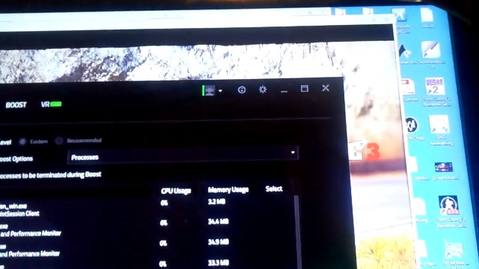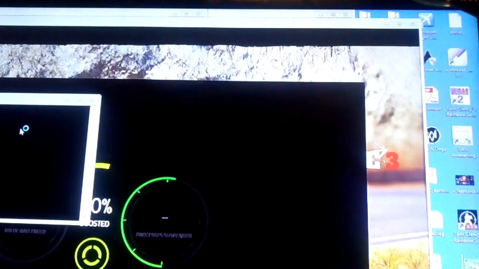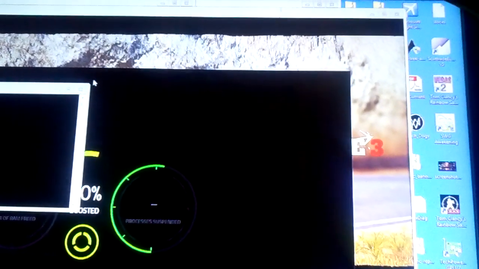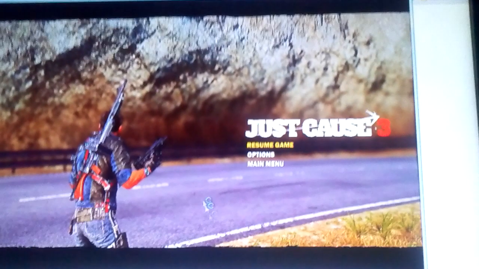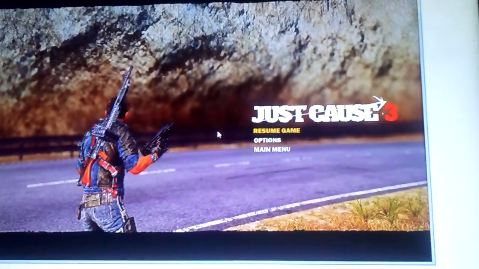right. So, let me prove to you, all you negative people saying, oh, this don't work. This does work. Watch. Okay, now these are unboosting. It's unboosting everything I just turned off before to save the memory. Now, the game's going to crash probably because the game is not going to run now at all. It's probably going to crash the game because the game ain't got enough memory now. Alright. Either that or it's just going to stutter.